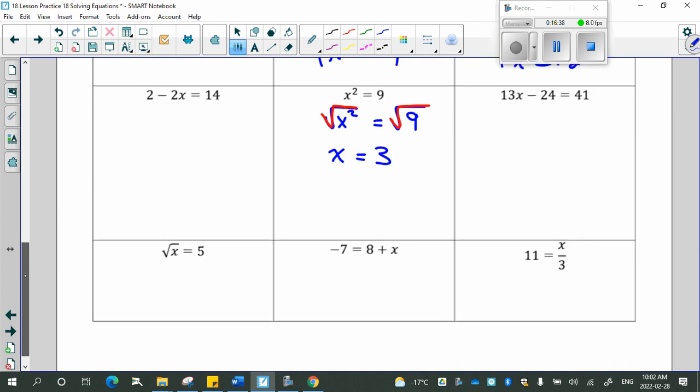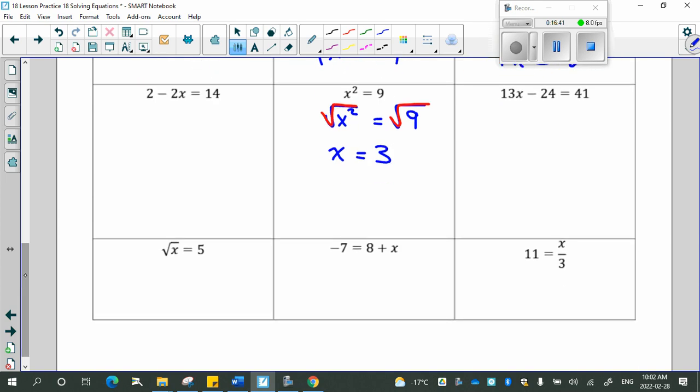And the last one we're going to do together before we go and finish all the other ones on the whiteboards in pairs is this one here. So square root of x equals 5. How do I figure out what 1x is? What's the inverse of square rooting? Squaring, and this is how I would show it. Squaring both sides. So there's my algebraic thinking, the red brackets with the squared. If you square the square root of x, it undoes square root, so you're left with 1x. And if you square 5, 5 times 5, 25.